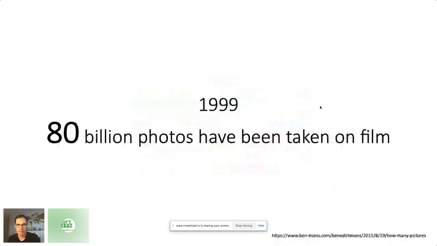And the third example that I brought to you is also quite an impressive number. I think it's crazy. It's that in 1999, more than 80 billion photos have been taken on normal, regular film. Like taken to film, you had to bring the film to a supermarket. It took like 2 weeks until you got your picture, maybe 1 day, depending on the service. And this was quite an impressive number, right? And this data is shared by Benedict Evans on his blog. And there's another impressive number.